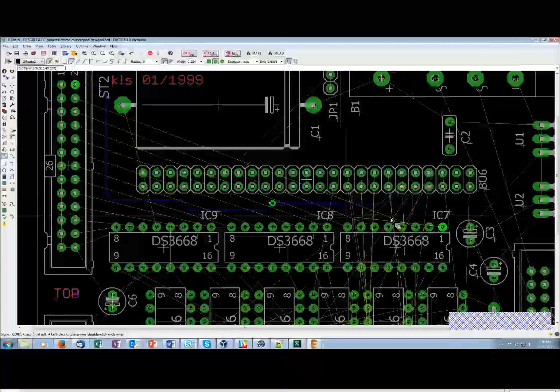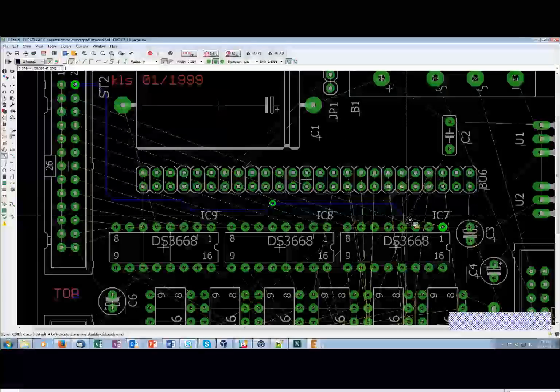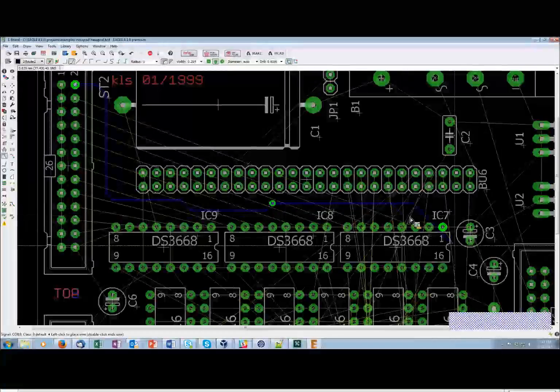Now, the reason we do this is in preparation for future routing enhancements like push and shove. You want the routing engine to be able to take the via into account. Under our old setup, where EAGLE would place a via after the fact, that just wasn't going to fly. So by having it work this way, we can now anticipate the new routing features for push and shove routing, etc.